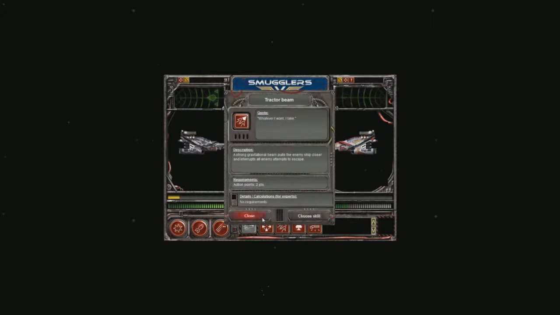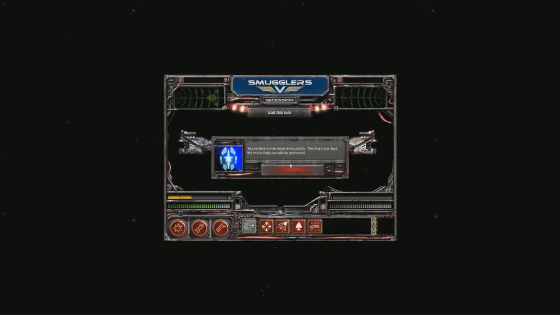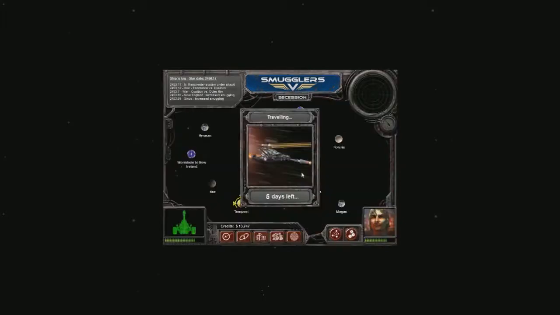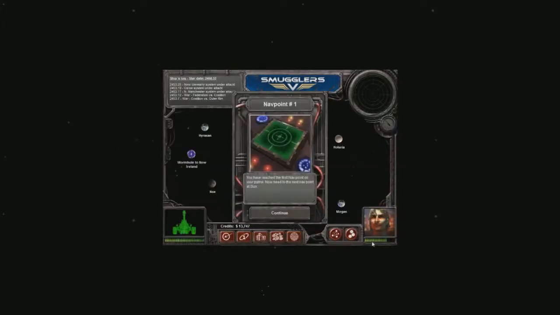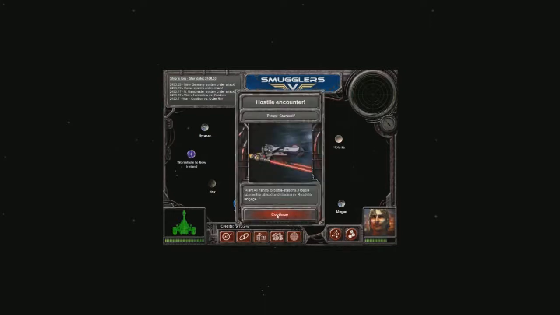And can we do any of these things? Nope. 1 AP is not enough to do much. Special ability Warlock, we can still shoot him for just less damage. Target lock dropped, put that on. Shoot him, blow him up. Get experience points, get money. Experience points are down here, pulling us to the next level. And we've got the first nav point.